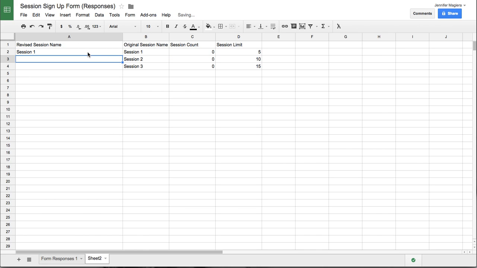And you can see that it doesn't show that whole ugly formula. Well, actually, I think the formula is beautiful, but it doesn't show this whole big formula. It just shows session 1 because the session count is still less than the session limit. Again, instead of copying or redoing the formula over and over again, I can just select the cell with the formula, double-click the blue square, and it autofills down.